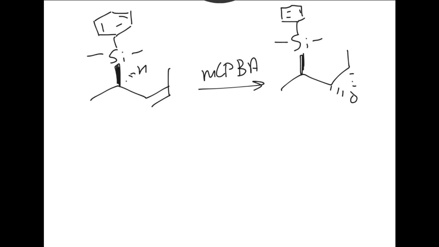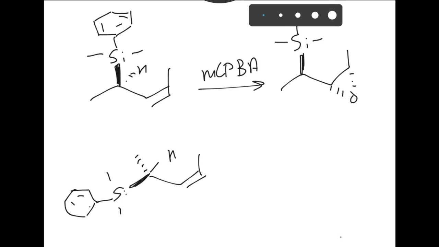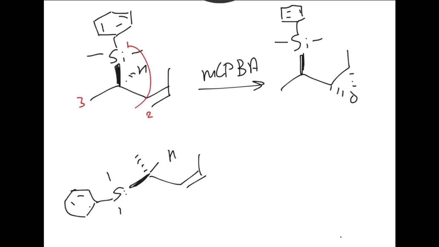Let me see if I can draw it better. I'll make it suck less, right? So we're going to have hydrogen in plane. That's going to put our silicon up. And it's going to put our methyl group back. And, yep. So let me make sure I did this right. 1, 2, 3. This is R. 1, 2, 3. We'll switch this. We'll say H is over here. 1, 2, 3. This looks like it is S, but it's R. So yeah, so this is right.